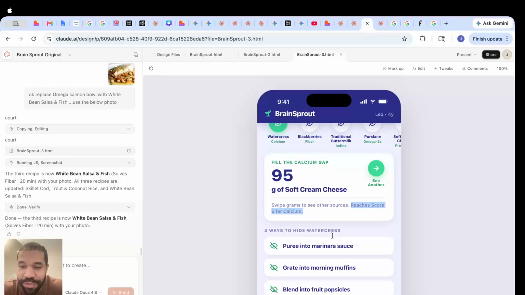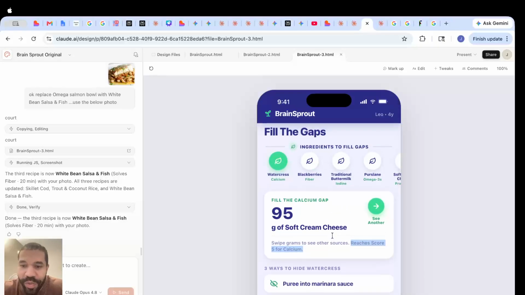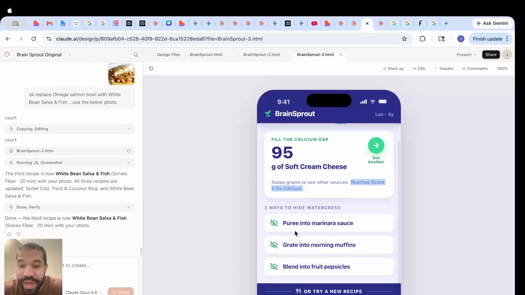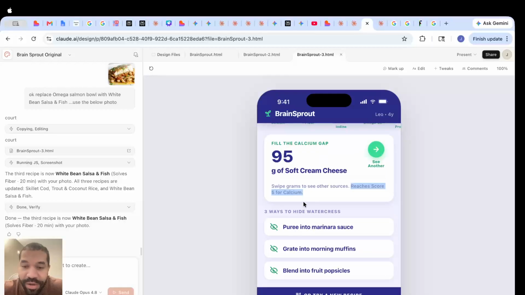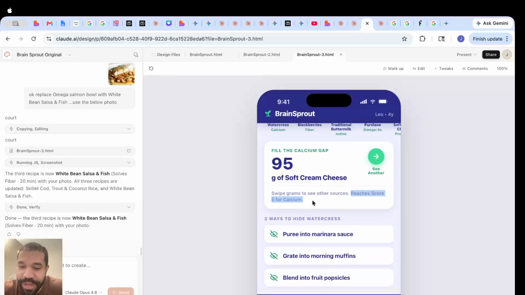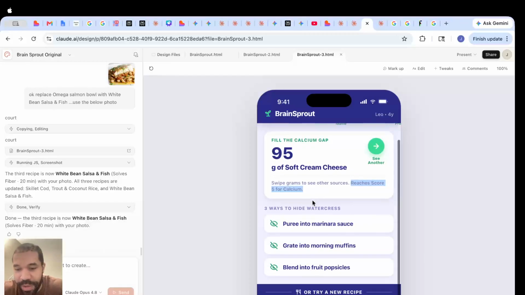This is still kind of a freestyle model where we're identifying a problem and then we're recommending changes, but we're not necessarily recommending those changes in a super structured way. We are giving you an amount, and we're giving you ways to hide it, and we're allowing you to figure out as a parent exactly where you want to incorporate this in the day, but at least we're giving you the information. It's better than nothing, right?